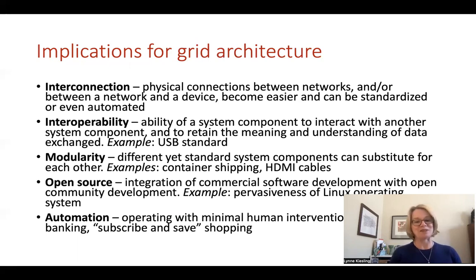All of these things culminate in the ability to have automation. And automation is where you can operate with minimal human intervention. In the 1980s, when we developed automatic teller machines, ATM banking was an early example of automation of things that used to require substantial human intervention. And this has actually been really beneficial for banks because now people who used to work as tellers are now providing more customized financial services. The people who used to just be tellers, it's a job I did a couple of summers when I was in college, now are providing more valuable services directly to customers rather than just having to handle cash.